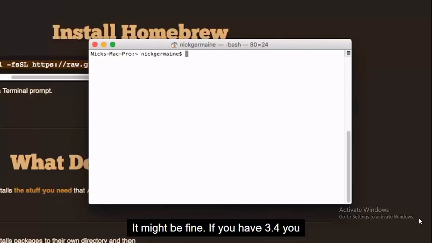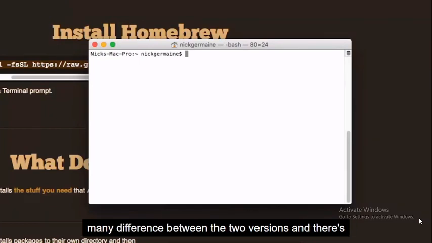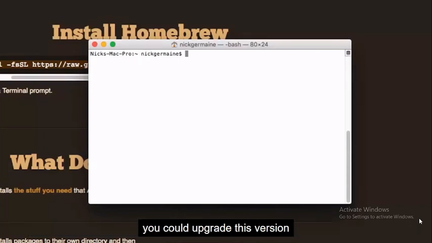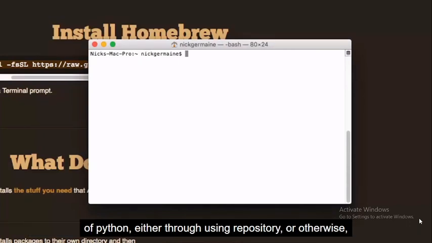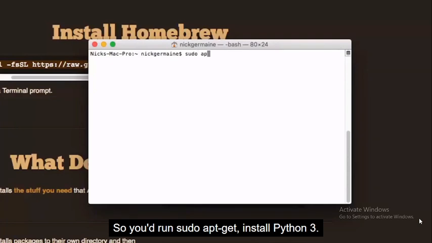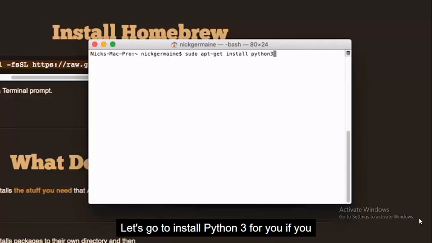If you have 3.4, you can follow along with this course. I don't think there are that many differences between the two versions, and there are definitely not code-breaking differences, so that shouldn't be a problem. However, if you do notice that you're having a problem, you could upgrade the version of Python either through using a repository or otherwise. If you're on Ubuntu, you're going to be using the apt-get command, so you'd run sudo apt-get install python3. That's going to install Python 3 for you.